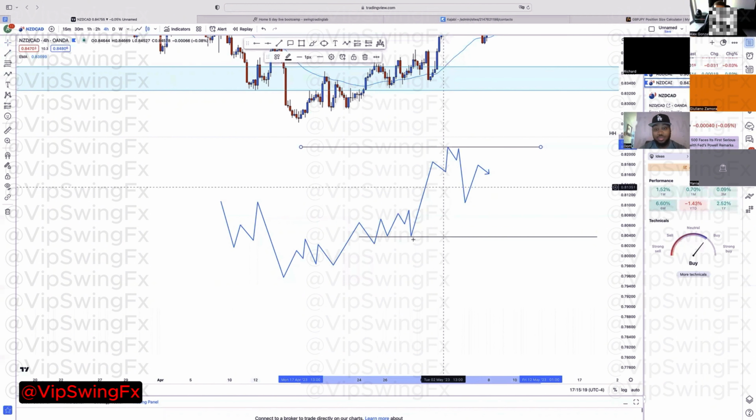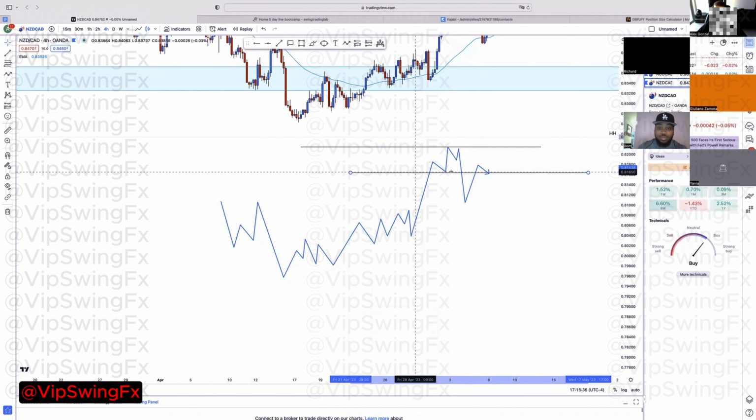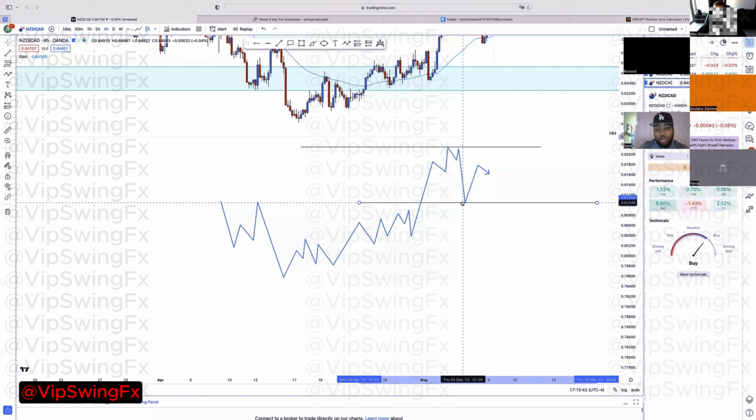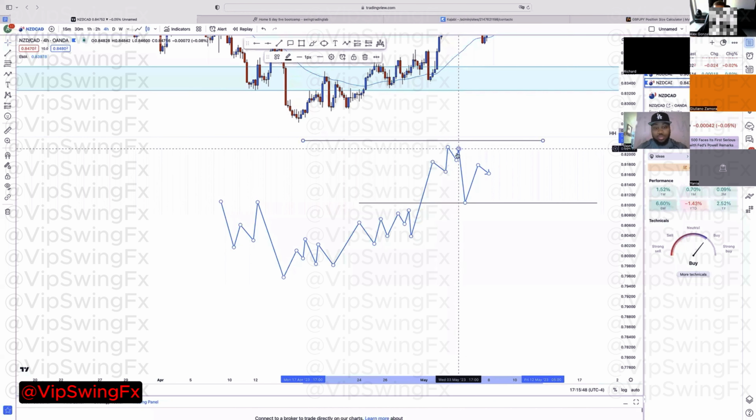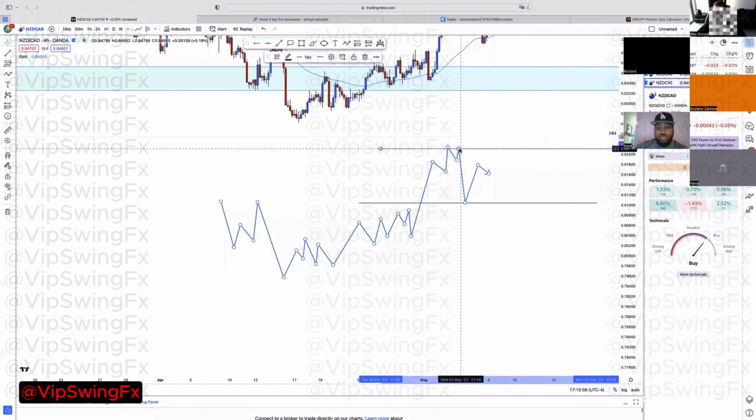We broke above. Where does this go? Does it stay here or does it go to point 2 or 3? 1, 2, or 3? Okay, exactly. I caught some of you guys. 3 is not even existent yet, so it would be point 2. And then what happened here? We then shifted. So then this is here. Where does this point go? 1, 2, or 3? Exactly. It goes to point 2, this point right here.